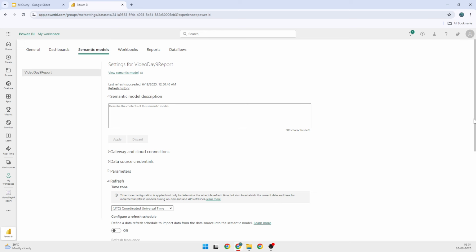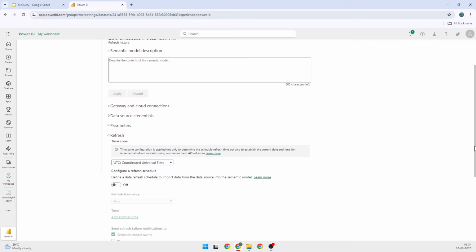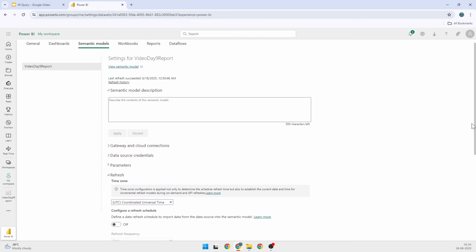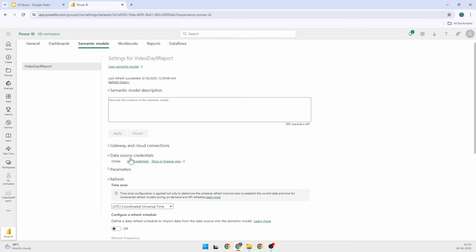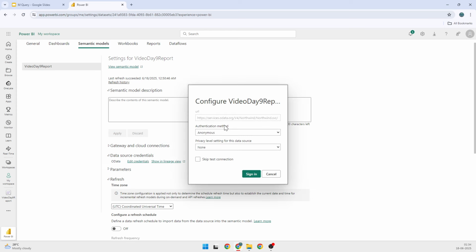But before I tell you about the refresh, how you can do that, just to highlight it again, we are using the OData method. And the OData that we are using, because it's a public one, we have set it in the data source connection as we are connecting as anonymous.